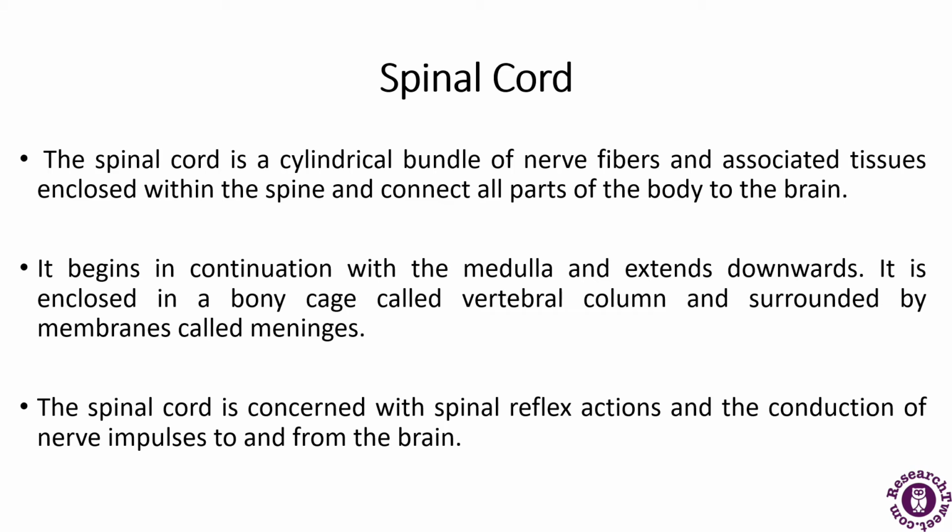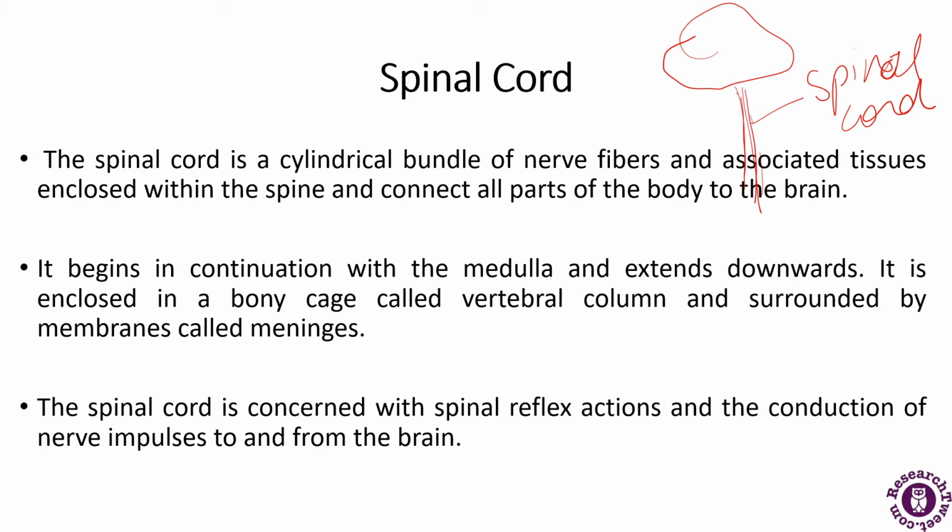nervous system. The spinal cord is a cylindrical bundle. For example, in the figure where they were being categorized as central nervous system and peripheral nervous system, the spinal cord was depicted there. There was a brain and a cylindrical bundle of nerves called the spinal cord, and it is associated with tissues enclosed within the spine, and it connects all the parts of the body to the brain. It is an extension of the brain and is surrounded by vertebral bodies that form the spinal column.